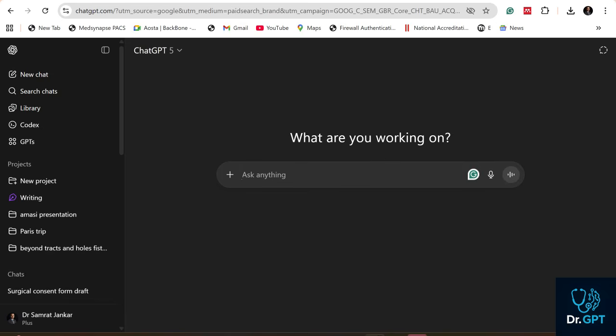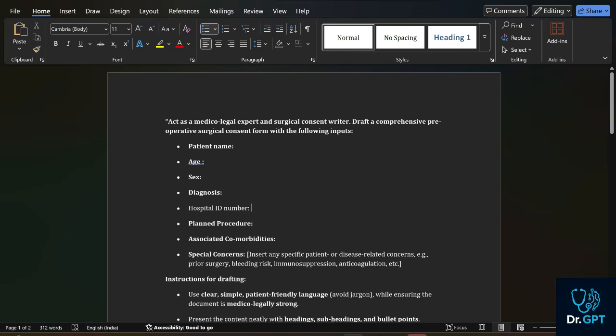So I am trying to do a live demonstration. We can create the prompt, and I have put it in Word format, and I have created the prompt for everyone. Act as a medico-legal expert and surgical consent writer.